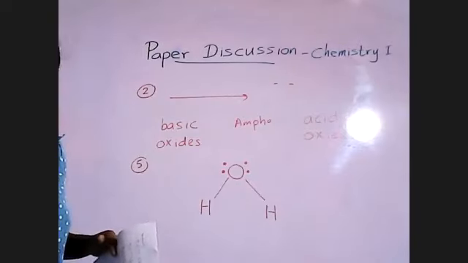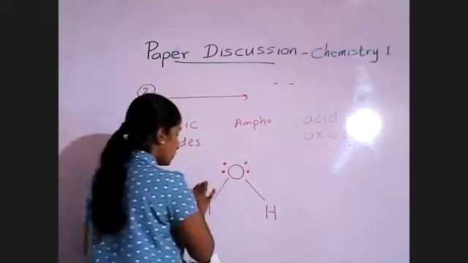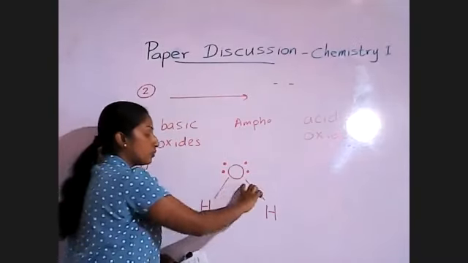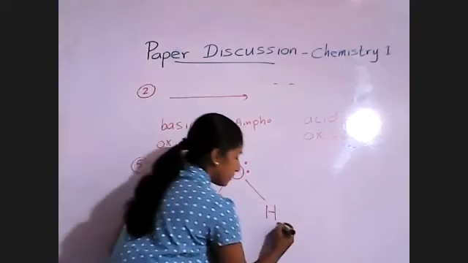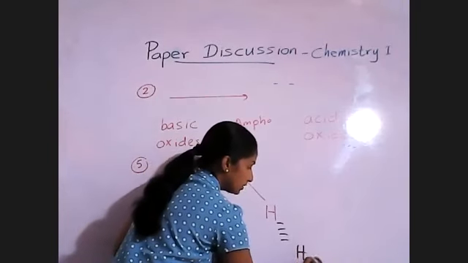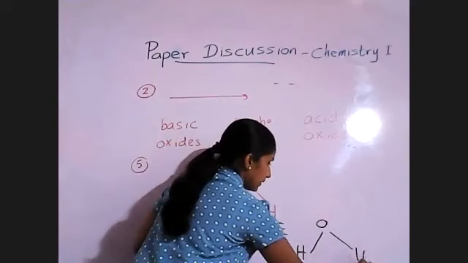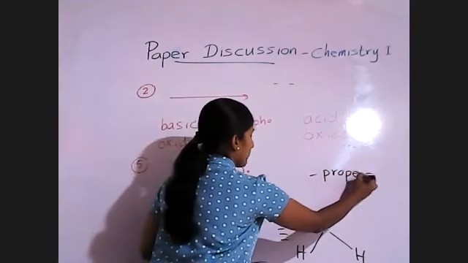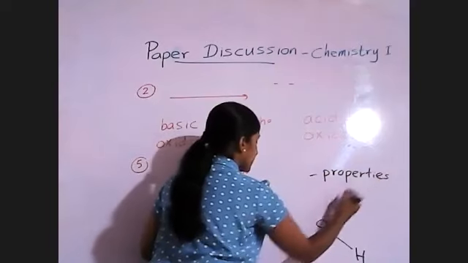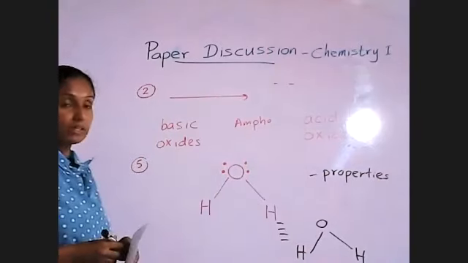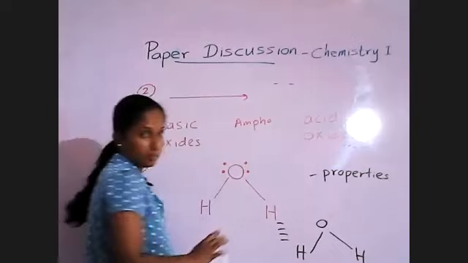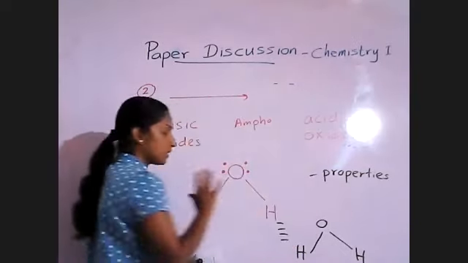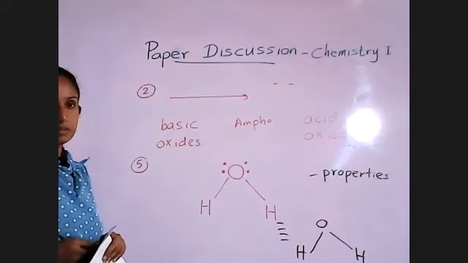As an example, this is the water molecule, and there are two covalent bonds, and you can remember the intermolecular bonds here. Then what are the properties of water? What are the properties that water gets because of these intermolecular bonds? Like that, you can gather information about water.